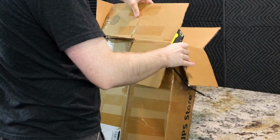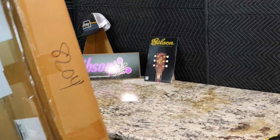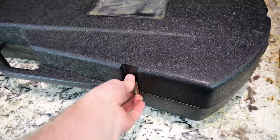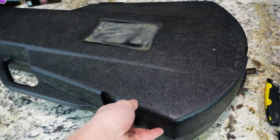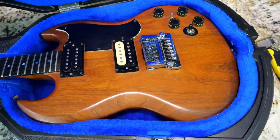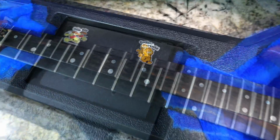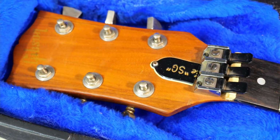And today, I have one of the prototypes. So let's go ahead and get this thing unboxed, even if it was ruined. Brace yourselves, this will be a slightly iconic episode, at least for me, because I love those models, and to have a prototype in my collection makes me very happy. This is the SG prototype, and we're going to get to document it here with our good friends Garfield and Odie. But yeah, sadly, it was ruined.